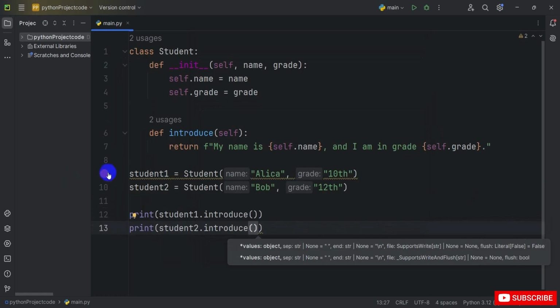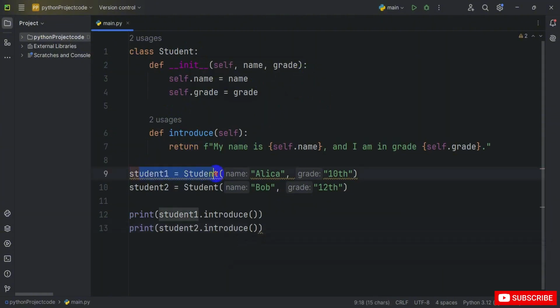So you can see I properly created multiple objects from the same class, each with its own unique attributes. Here I defined a Student class with the name and grade attributes, and properly created two objects, student1 and student2, representing Alice in 10th grade and Bob in 12th grade.